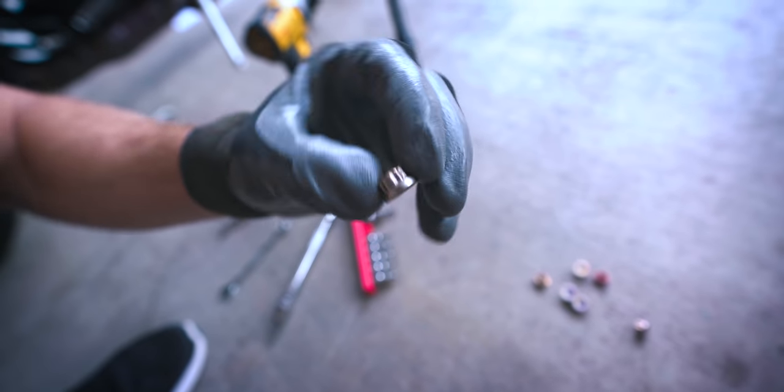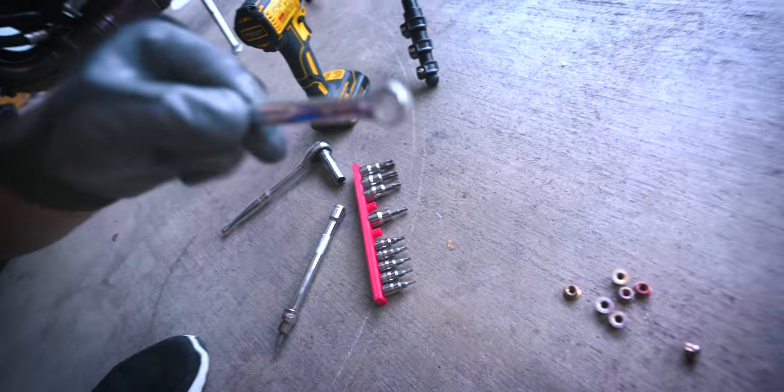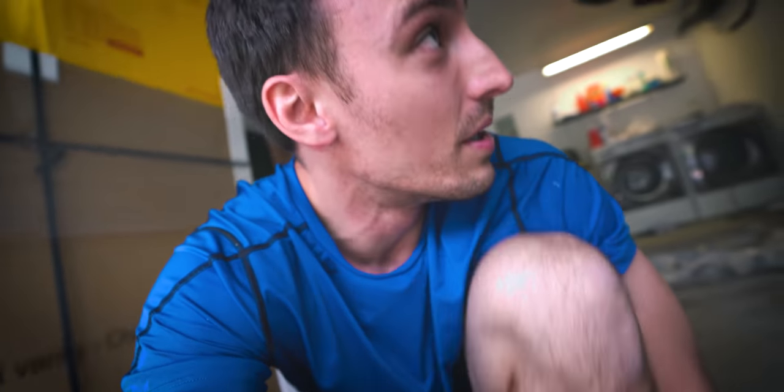All the nuts are off except for that one that I needed to leave. As you can see, these are kind of like, I don't know how many points that is, but as long as you have a 10 mil wrench with all of those points, this is all you need to get every single one of them off. It's difficult. There is so little space in here. I don't know how I'm gonna get them all on there and tighten them. I will worry about that when I get to it, but that's all you need, just that 10 mil wrench.